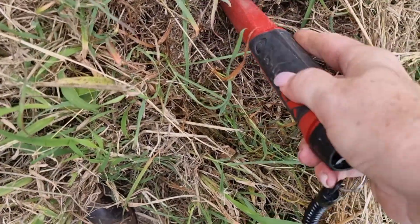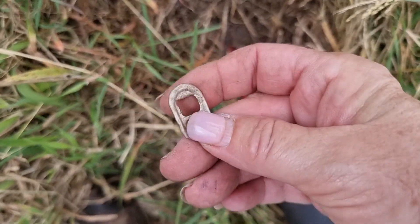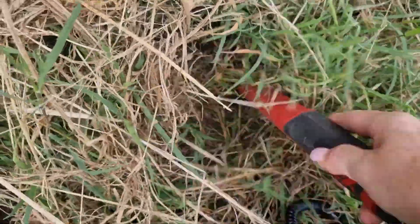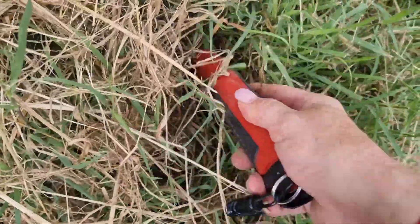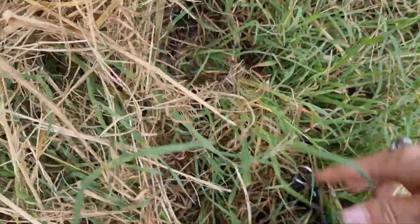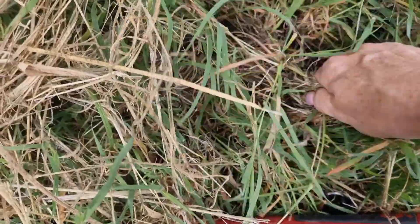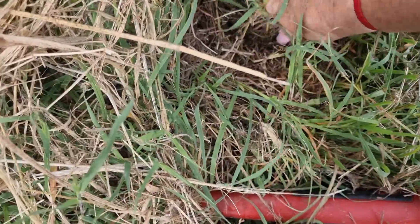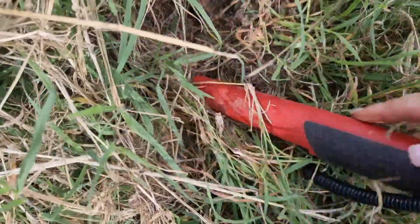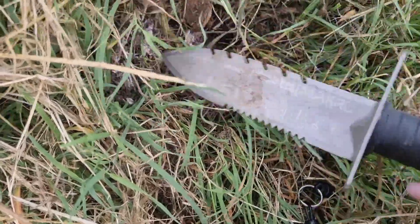I've got a 20 signal just in this spot. There it is — oh, it's a bottle top. Could I avoid those on a 120-year-old property? No, because they're everywhere. The bane of our lives. An 18 signal here — lots of grass, probably rubbish. It's very deep. Oh, hang on — there it is. I think it's alfoil. I'm going to avoid this area because I think this is where they used to do burn-offs. But it's not alfoil — let me keep digging a little bit longer.